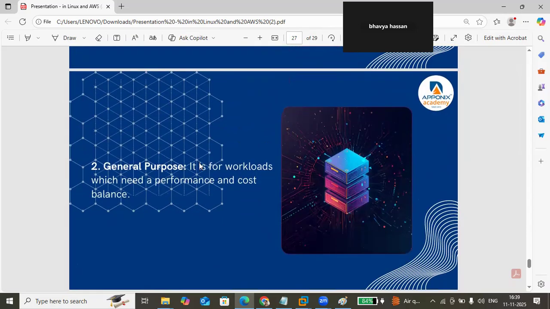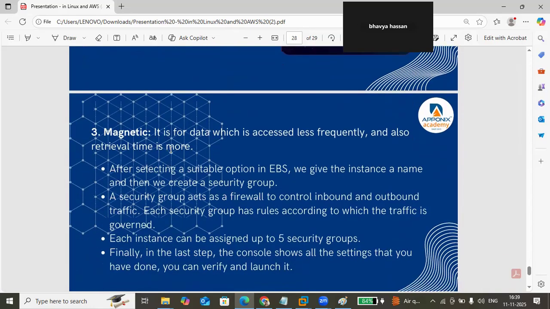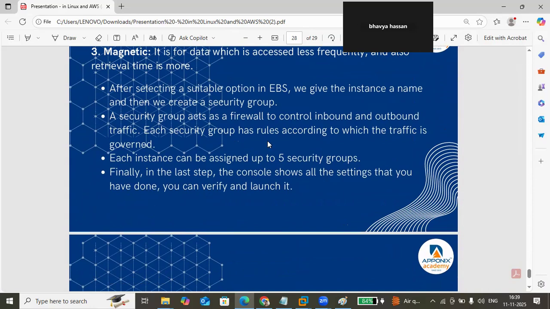If you are doing general purpose tasks with minimum speed, you can use general purpose EBS. Magnetic is for less frequently accessed data, so you can use magnetic type of EBS. Then the security group firewall, and finally we have launched the server also. So this is how you launch virtual servers in your AWS environment.